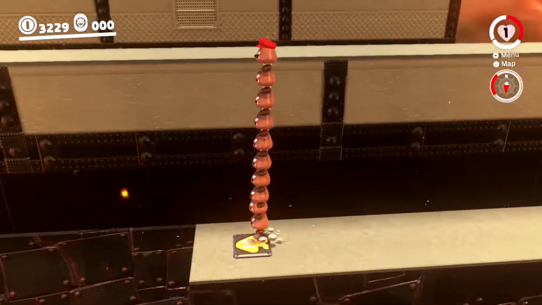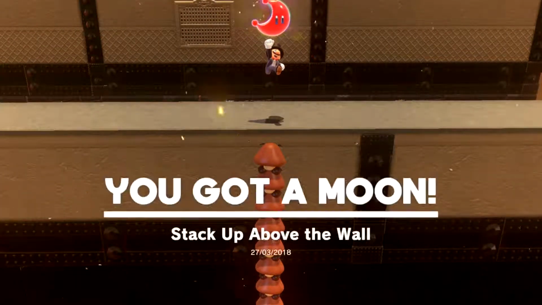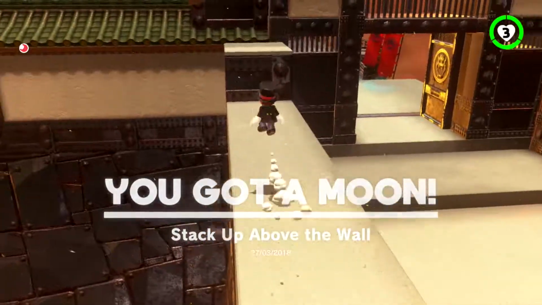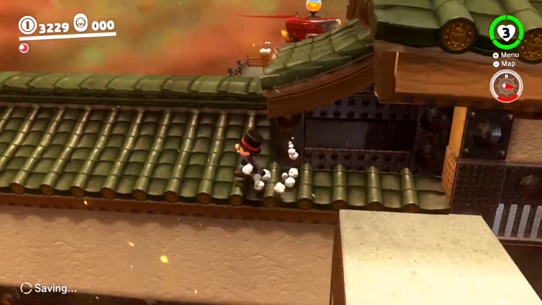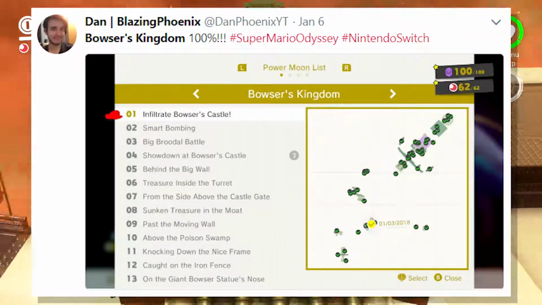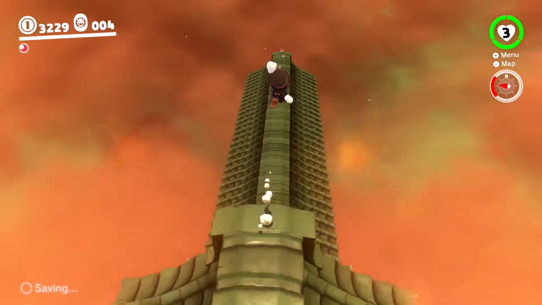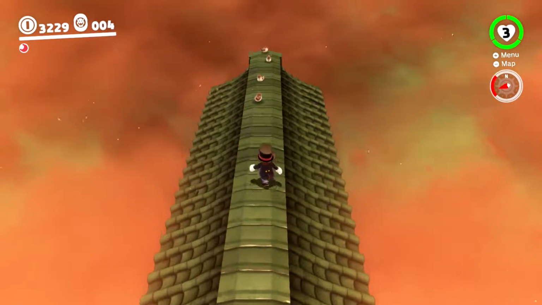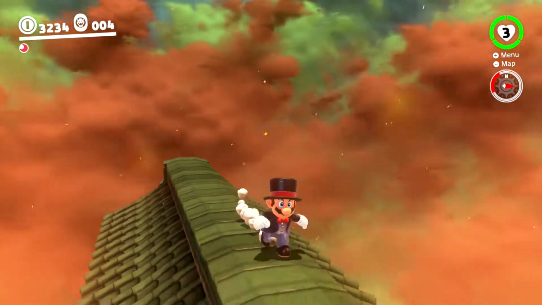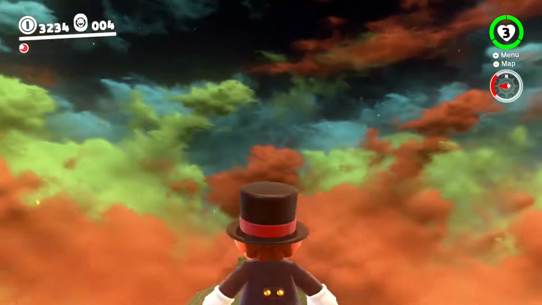Hop on the switch with 10 Goombas, and it'll spawn a Power Moon, which is the best color ever. It's a red one. Stack up above the wall. Now, I do have the Bowser Amiibo with me, but Bowser's Kingdom is actually the first kingdom that I ever 100%ed. I have actually said time and time again that the reason why I'm not doing the Moonrock Moons necessarily is because they're just the worst. But Moonrock Moons in this kingdom are actually not so bad.